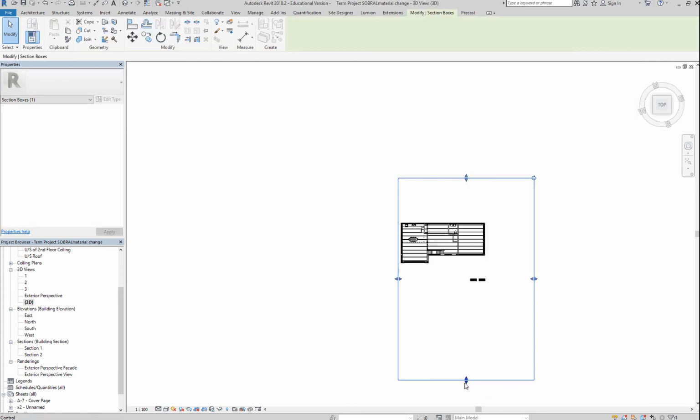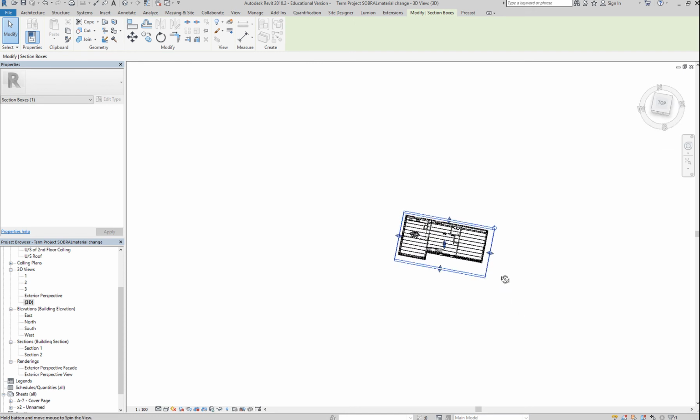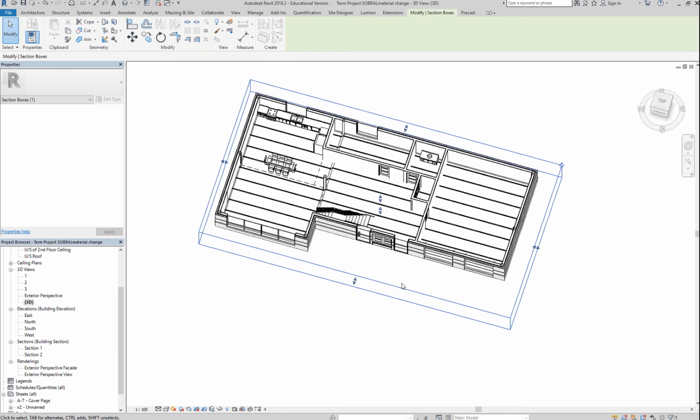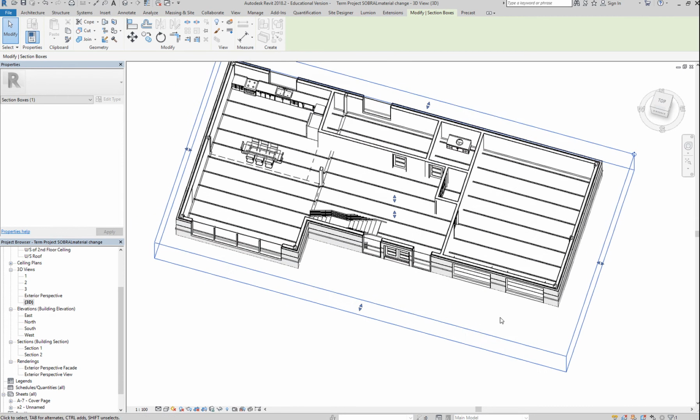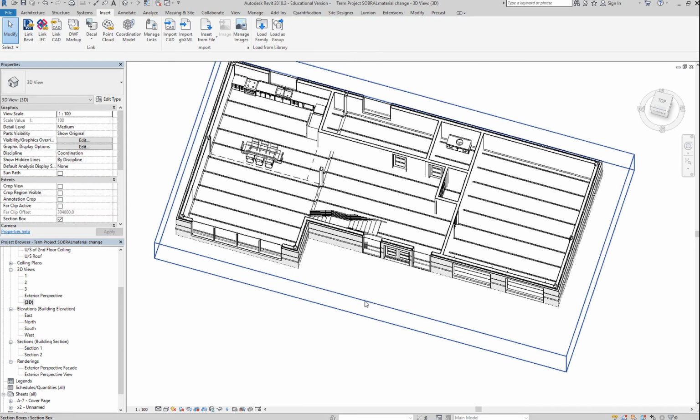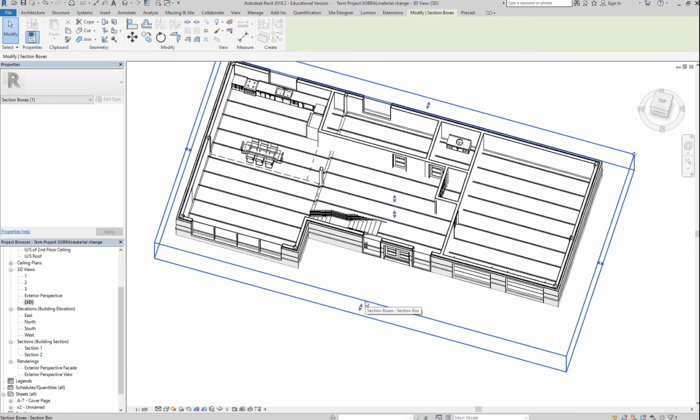This is actually your 3D section box. So you can limit that to the area of your floor plan. And then use the shift key to create a 3D cutaway view for your floor plan on your ground level.